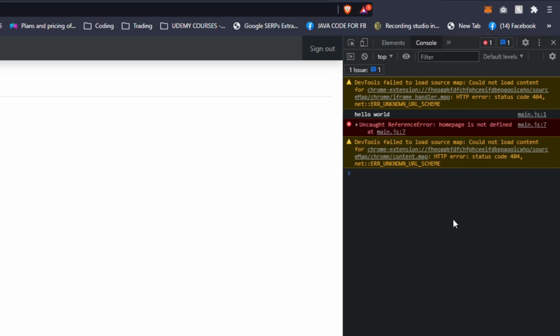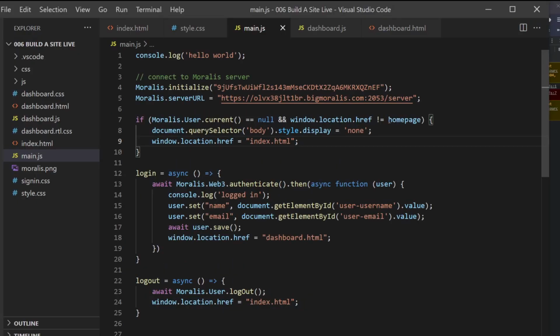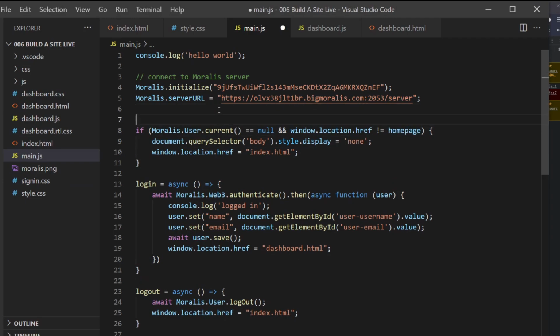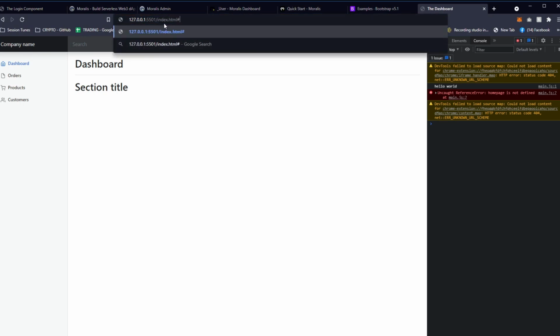Home page is not defined in our main. So let's go back here. Maybe we should make it easy for ourselves by just hard coding our home page in here.